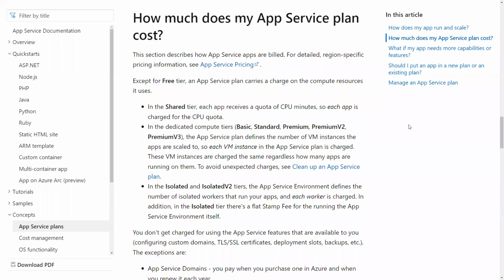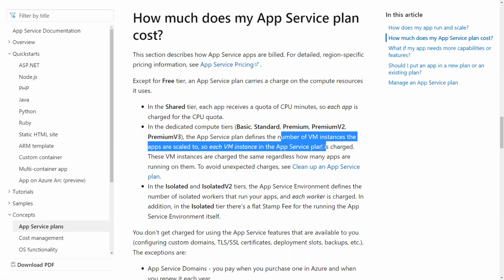Another question could be, how much does my app service plan cost? It depends on what pricing tier you selected. You can look at the Azure calculator for more details on the pricing tiers, but the free tier is completely free. In the shared tier, it depends on the CPU minutes, but the rest of the pricing tiers, like basic, standard, premium, and also isolated, depend on the number of instances.